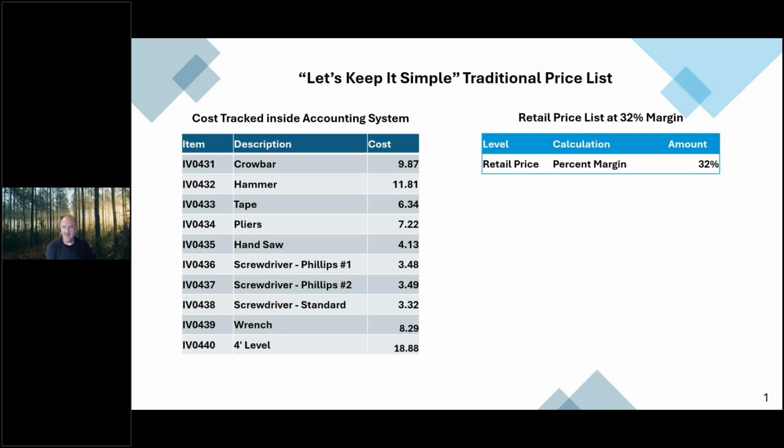Notice that in this model, we only have one record and not 10. So there's only one thing to manage. And in fact, if we wanted to, we could change this number to 33% if later on that we wanted, we'd be changing one record, not 10. So that in itself is a different mind shift about how to think about price lists, but this is how most people think about doing their pricing.